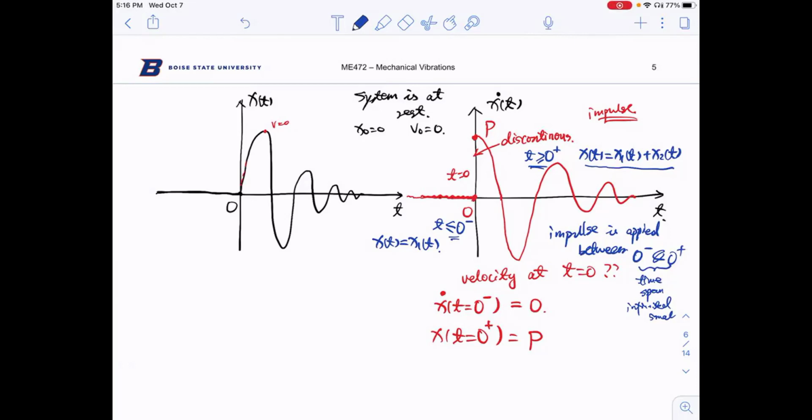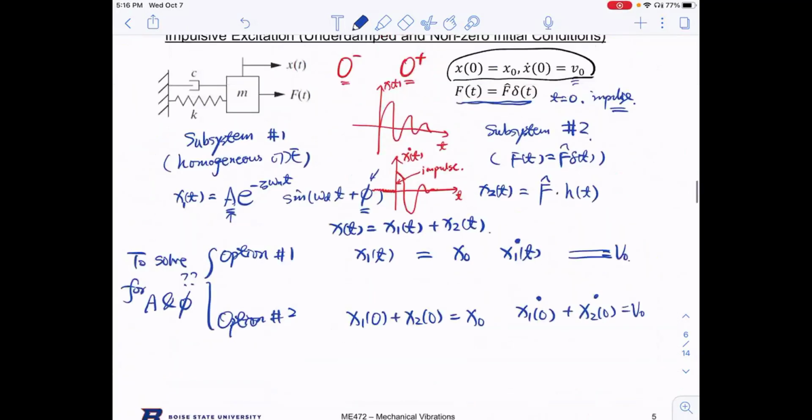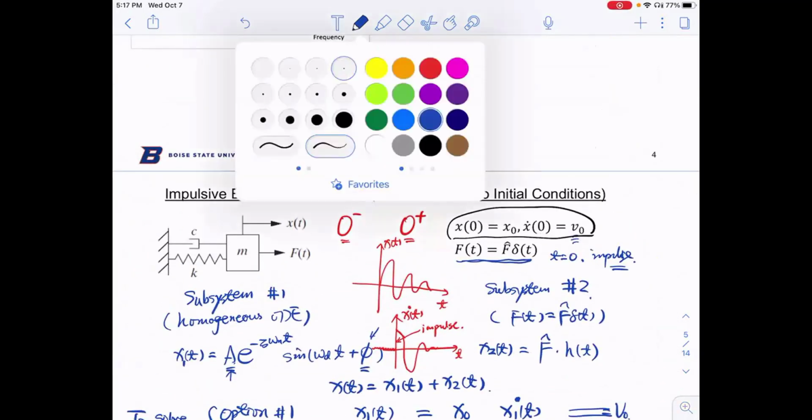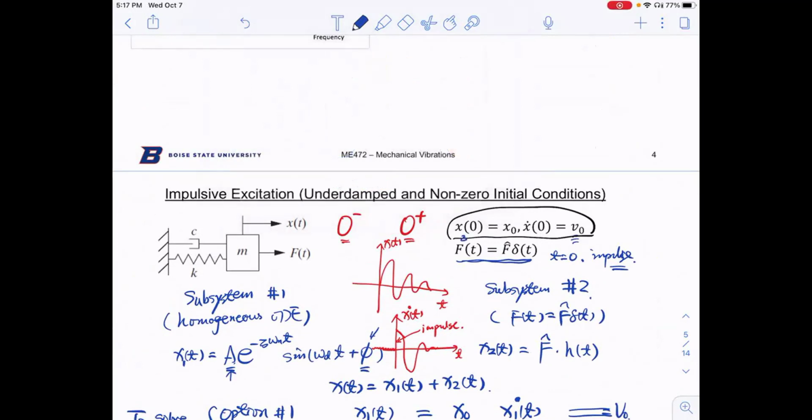So then we have to go back to the initial condition. What's the meaning of your initial position and initial velocity? Actually it is 0 negative. Even though most of the time we say the initial position is x naught, equal to x when t equals 0, this 0 is actually 0 negative. Right. So that's before the system receives the impulse, correct? Yes, this initial condition is actually before the impulse comes into play.